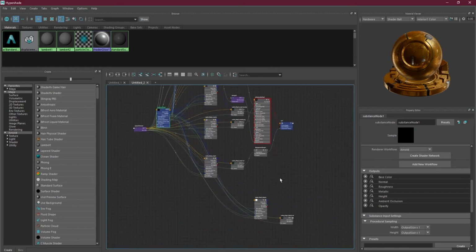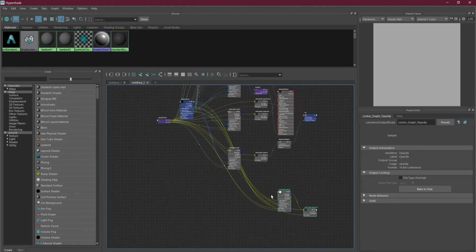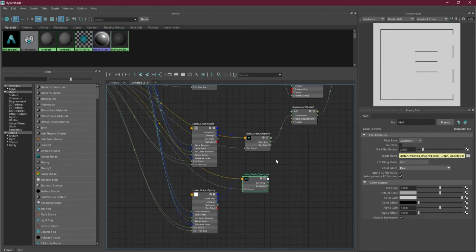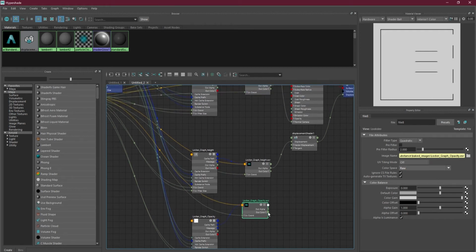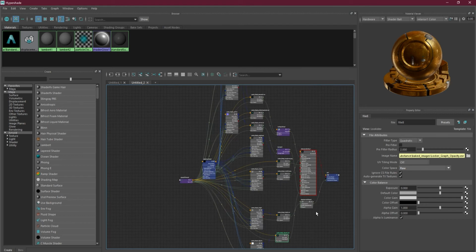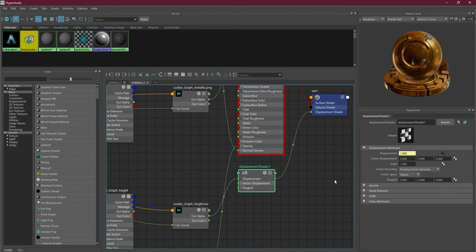So like I said, I don't have my opacity connected anywhere, so I will just move it here. Okay, move this a little bit up here, and then I will take this color from the opacity and plug it here inside the opacity map here. Now I have the opacity connected, so that you have to take care of. And then in the displacement shader, if you go here, your displacement is right now 1, which is a little low. So I will make it 3 for now, and let's see later on, or maybe 5. And if it is too high, we can reduce it.